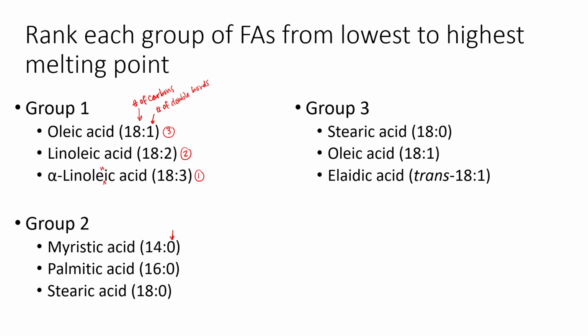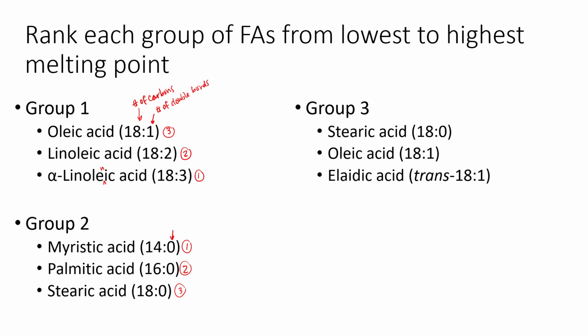So if we're talking about melting point, like we discussed before, the longer the fatty acid chain or tail, the higher the melting point because the more tightly it wants to pack. So again, our highest melting point, our third one, is going to be that longest fatty acid. And so in this group, that's our stearic acid. Our lowest melting point, that is the one with the shortest fatty acid hydrocarbon chain that has the least ability to pack, sort of the most freedom of movement, is going to be our myristic acid. And our palmitic acid will be somewhere in between.